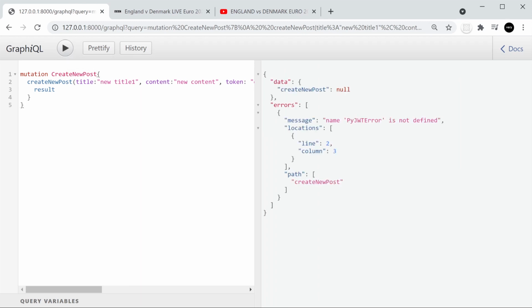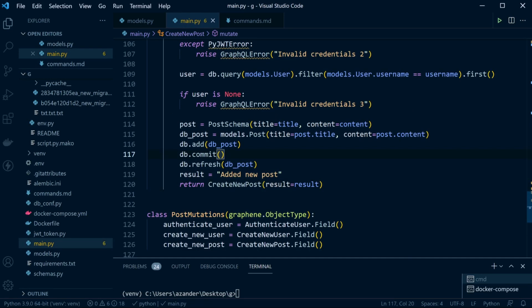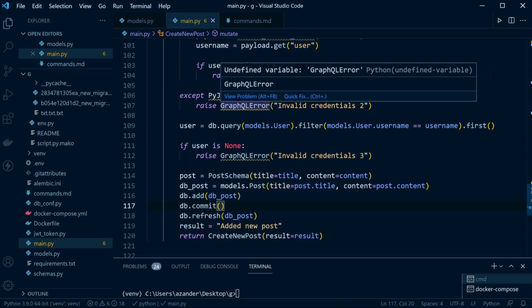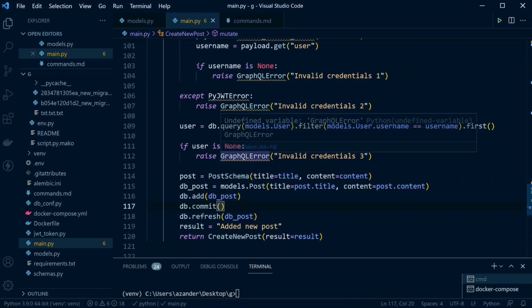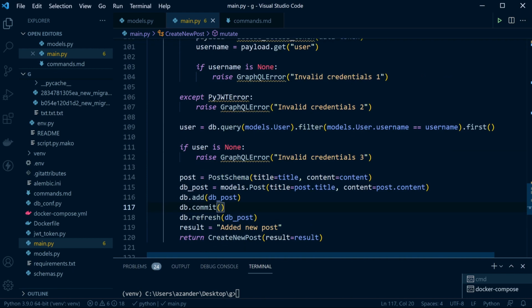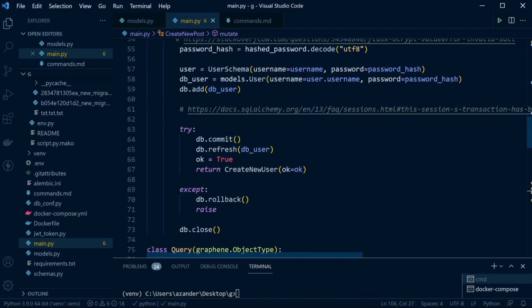So it looks like we have an error, and that is because we've not brought in all the tools. I've just forgotten, I do apologize. So let's go back to main. Here, the GraphQL error, and we utilize something else as well. I can't see off the top of my head, but let's bring that in at the top of our file.